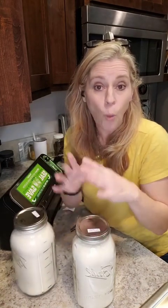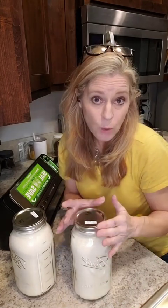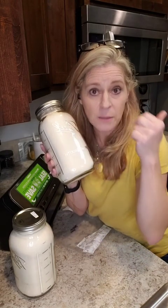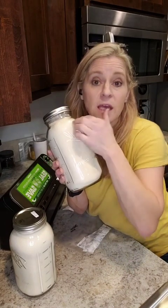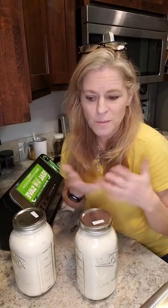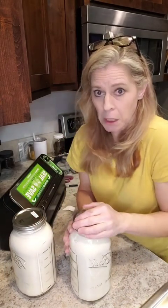Now, I have one working jar already where I open it up, and once I open it up, I don't put another O2 absorber in. So every time you open this, you're going to have to put a new O2 absorber. So when I open this one, I will divide it into 2-quart jars, and I will put some in my working container that is in my pantry in the house. And then I will put O2 absorbers in smaller ones in each jar, seal those up, and put those back on the shelf. Now, why don't I store them all in smaller jars? Because that would use way more smaller jars. This way, I'm just using large jars. And that's the way I roll.